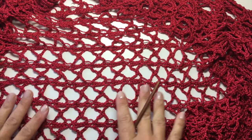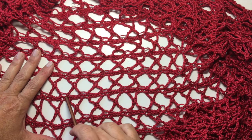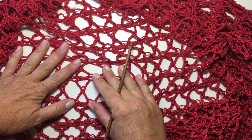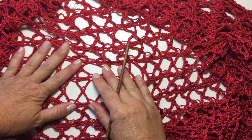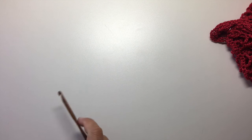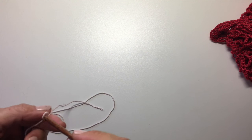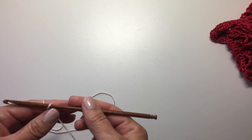This sweater is surprisingly really quick to make because every other row is this X stitch. We have a row of single crochet, then we have a row of this X stitch. That whole thing that looks like an X — would you believe that that's just one stitch? In today's video, I'm going to show you exactly how to do that. This sweater is a free pattern on my website. It comes in sizes 34-inch to 50-inch bust, comes with charts and line-by-line instructions. It calls for my sport weight bamboo yarn called Be So Sporty. There's information about that in the video description below, along with a link on where to get your free pattern.